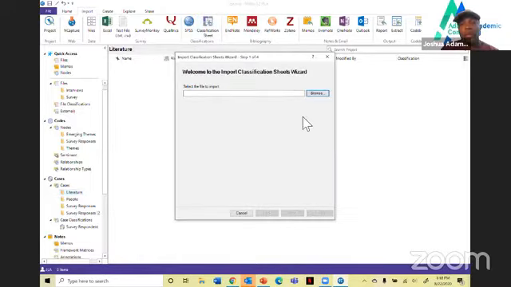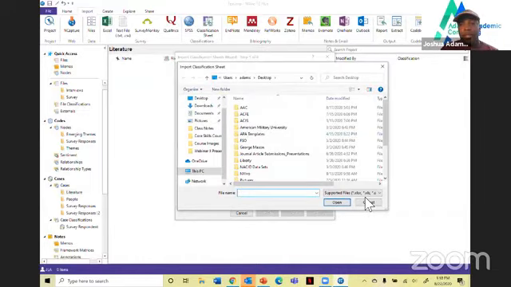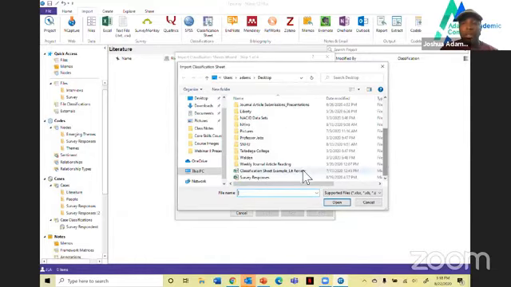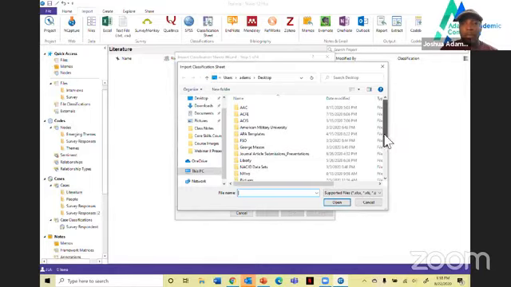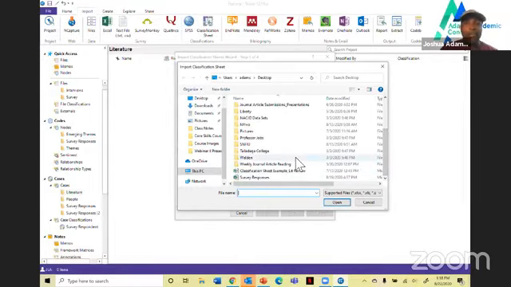So a window will open up eventually for you, but it did for me. And you just browse to your classification sheet on your desktop or wherever you have it. For me, when I import classification sheets or surveys, I like to have it already on my desktop because I forget where I have things sometimes.